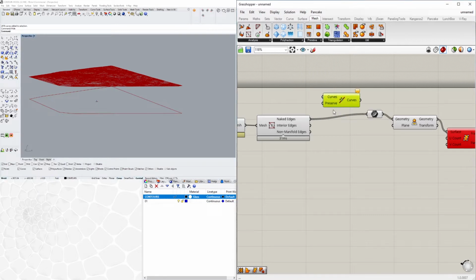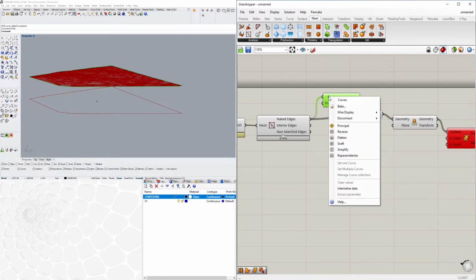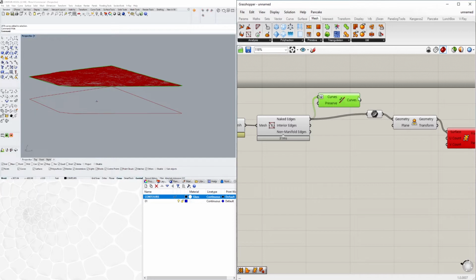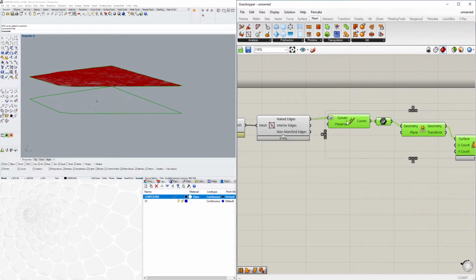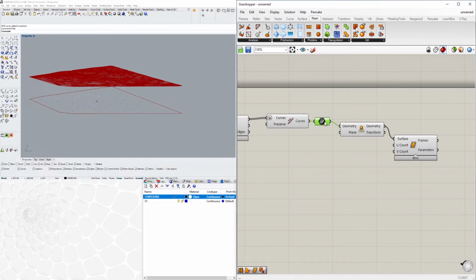So let's go to join curves. We'll flatten the input, and we'll use that as our polyline. And the reason why it didn't work, like I said, is because it wasn't closed. As soon as we close it and we plug that into our curve, then it will project that down and it'll work for our surface frames.